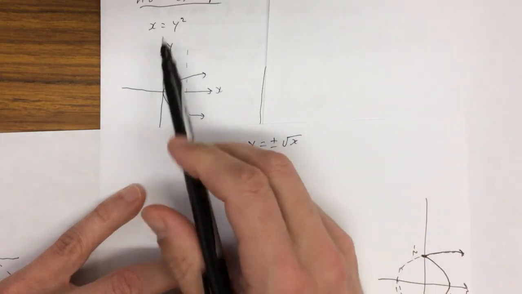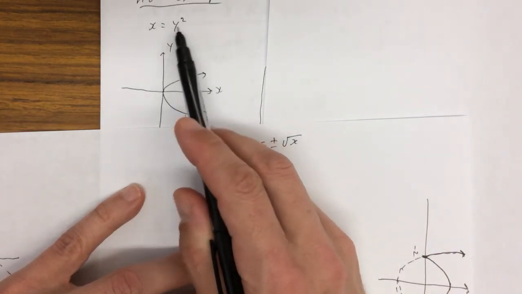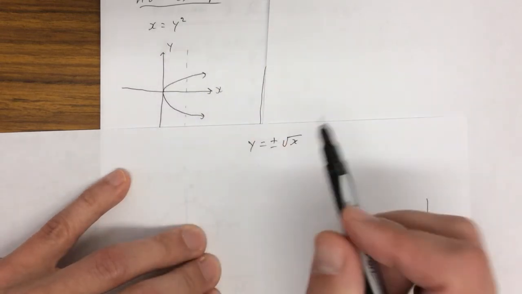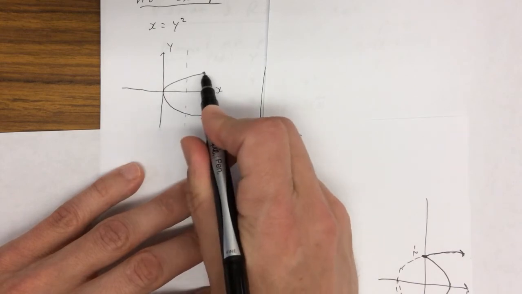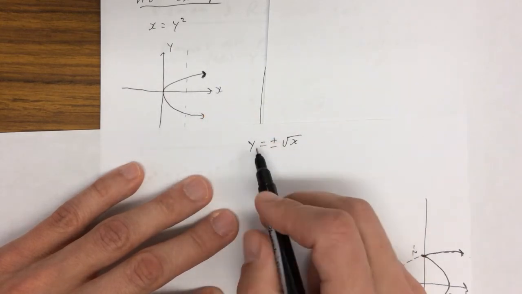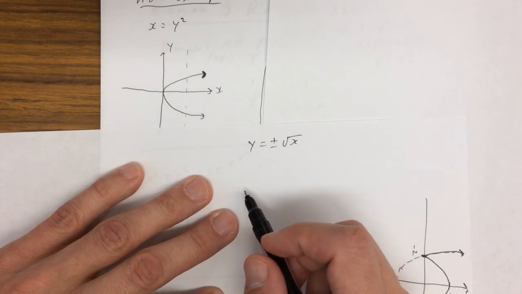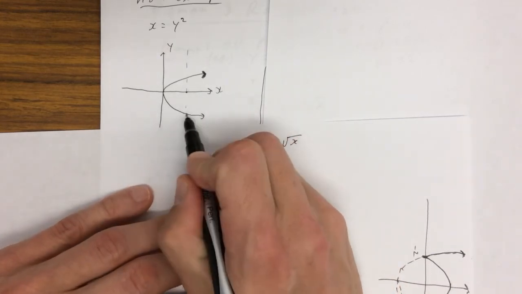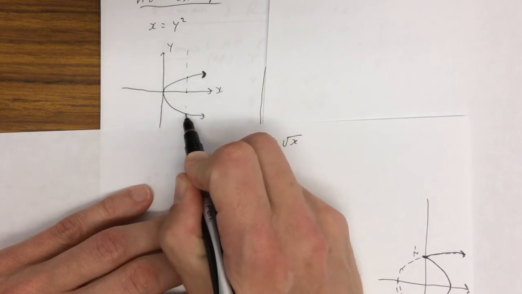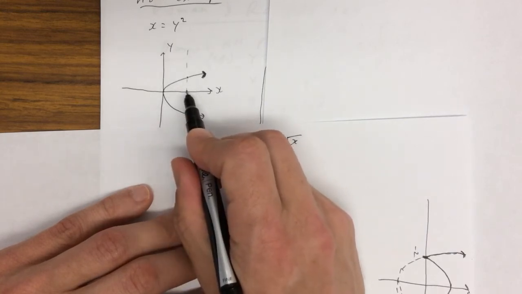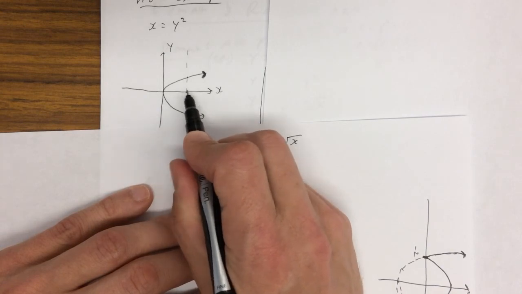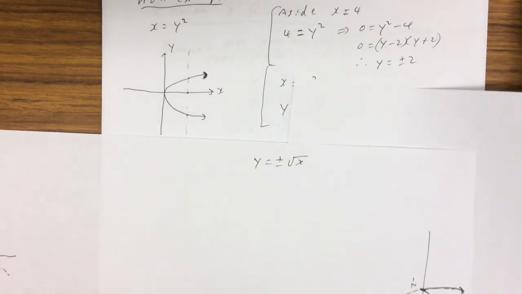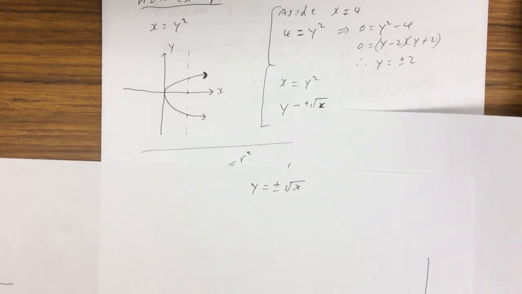Okay? Because when you've got x equals y squared, when you've got to get rid of the y squared, you get a square root. But positive and negative values work for this, so that is the graph of x equals y squared. It's not a function though, because for this x value here, there are 2 y values. Okay? So because there are 2 y values for one or more x values, it is not a function. Okay? So that is what that one looks like.